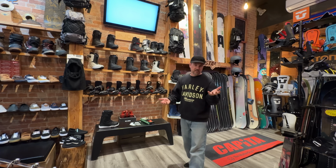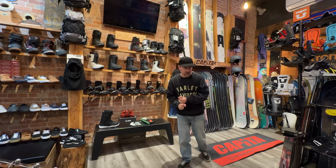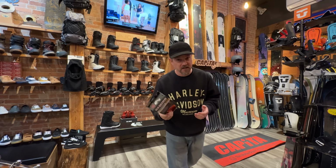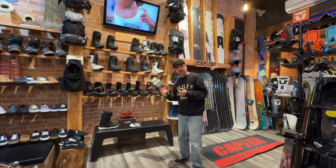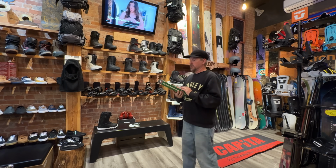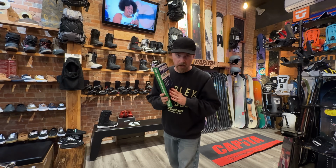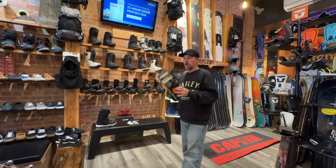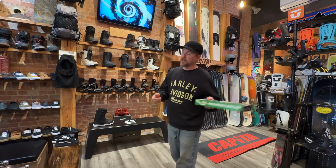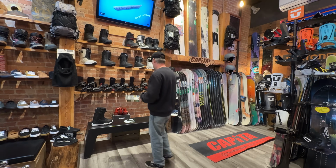Things you should see in the store would be heat molding capabilities, obviously. Things like insoles, because we're probably pulling the insoles out of most of these boots. It's not that the companies do a bad job, it's just brands like Remine do a way better job, and almost 60% of all my fittings involve some kind of upgrade. So we're gonna keep that in mind.